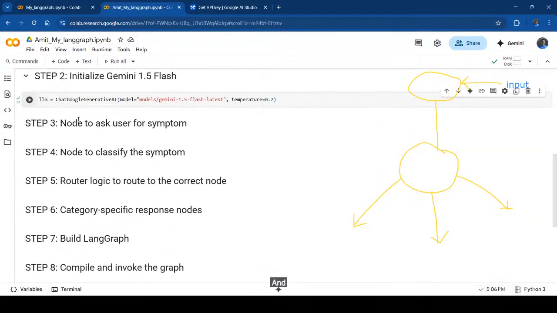Then step 3 is to design a node to ask the user for symptoms. So now we are making this UI.